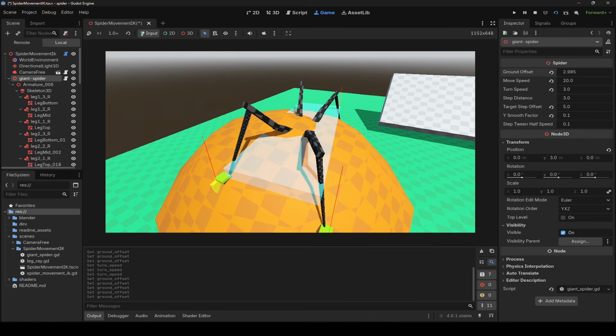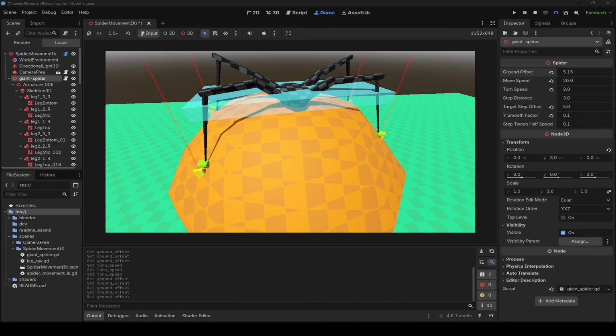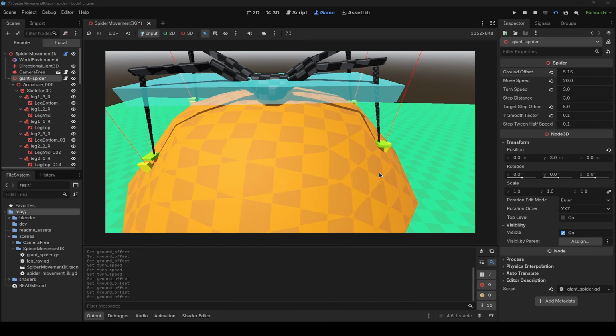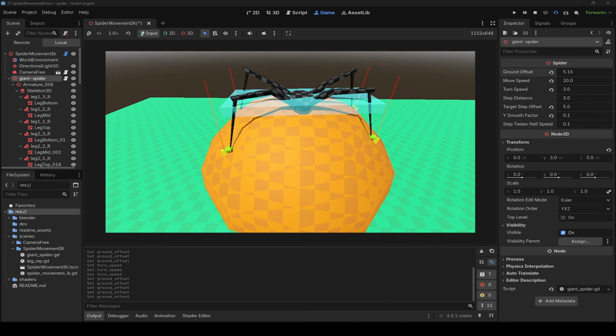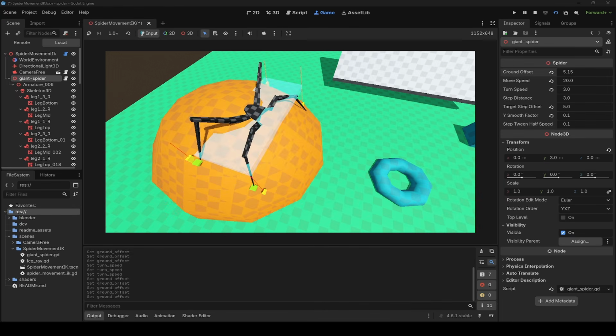So the body went inside. At this point, you should adjust the ground offset properly. And yeah, it has its flaws because, again, because of the obstacle shape, your legs could be far away from the body, like this, and you will get into trouble.